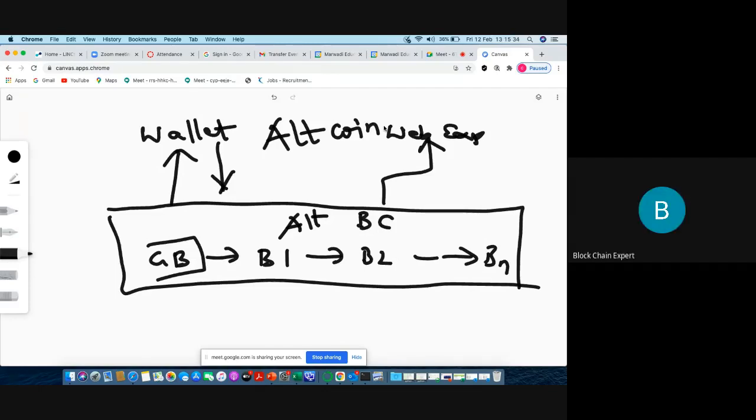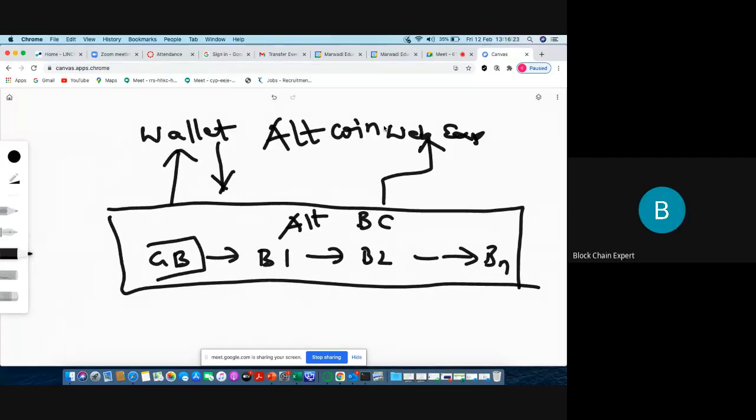Done, sir. The second is a blockchain with a genesis block, which is the first block in the blockchain. Done? Yes, sir.